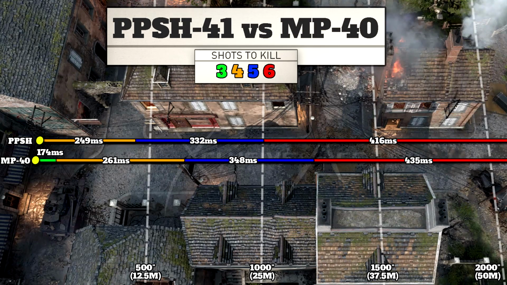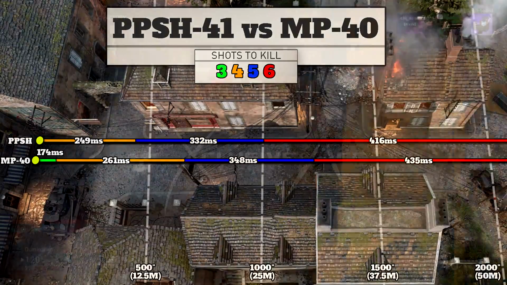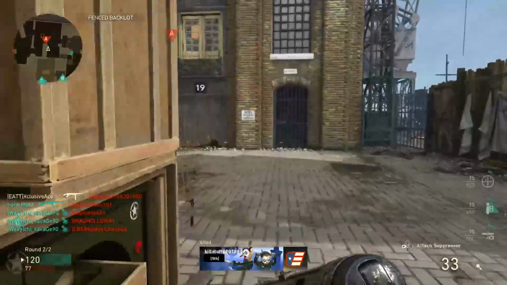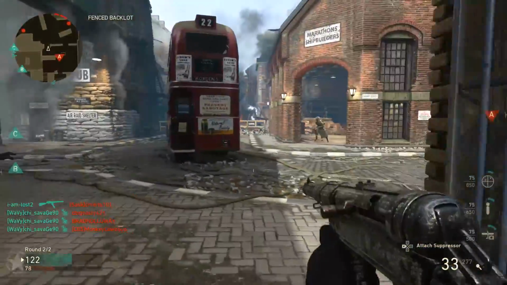Aside from that though, within the standard 4-shot kill range of the MP-40, for most of that range, the PPSH does have a faster time to kill at 249 milliseconds, but you'll notice that the 4-shot kill range and the 5-shot kill range of the MP-40 both extend noticeably further than the PPSH's 4 and 5-shot kill range, and therefore that is one of the upsides to using the MP-40 over the PPSH. You have a little bit more reach.